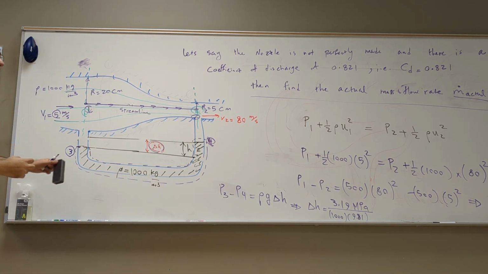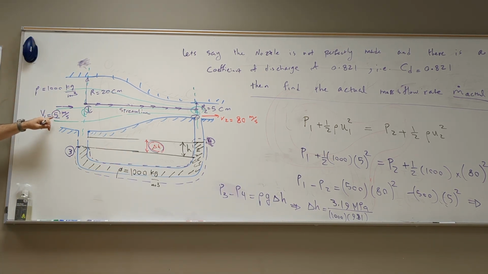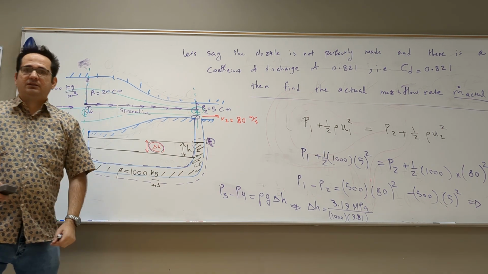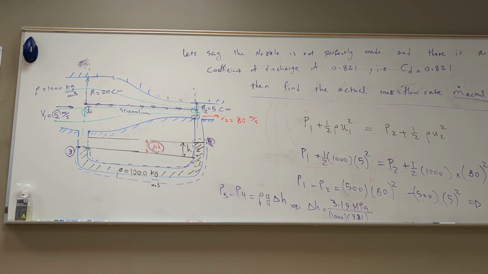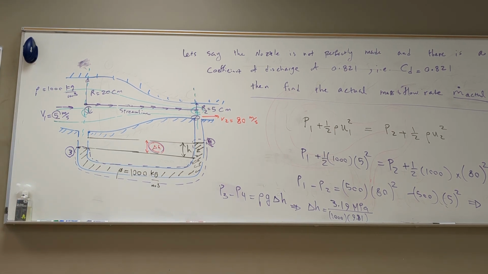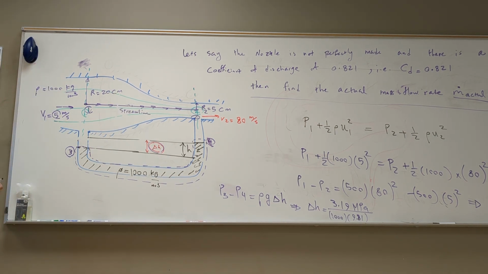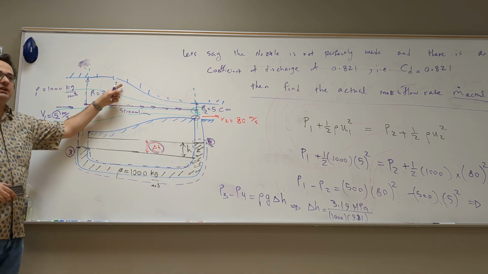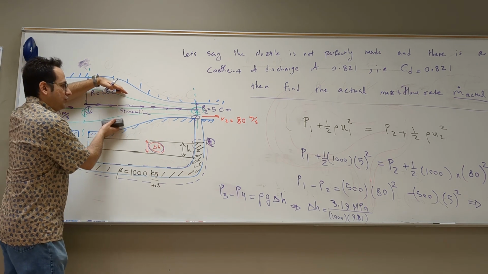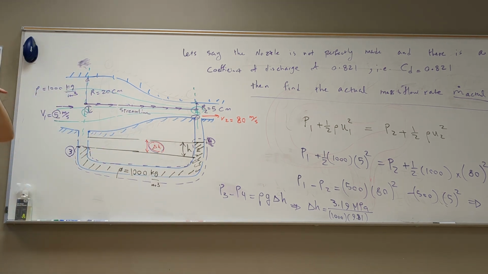So if I have a flow rate here, what's the flow rate here? The flow rate here is rho, 1000, times the area of this times 5, right? And this is always the same. It doesn't matter which cross section. The flow rate is the same because nothing is accumulating. Equation of continuity, right? The flow is incompressible and time independent. But look, if this is not made perfectly, you get some vortices here, so the actual cross-section that the flow sees is going to be smaller than the ideal case.